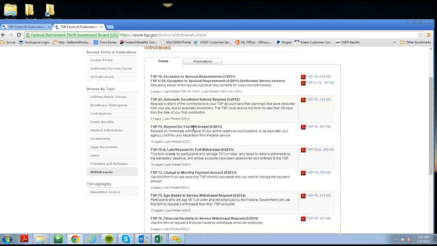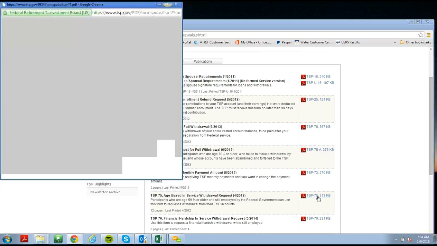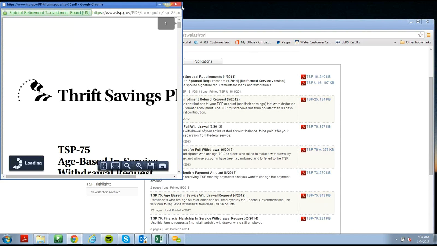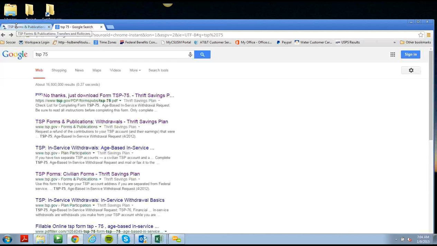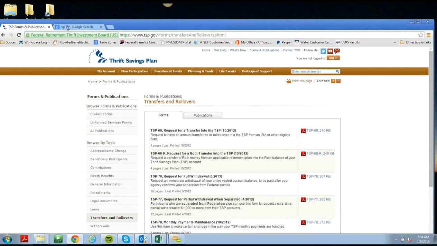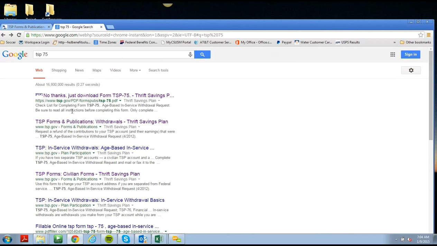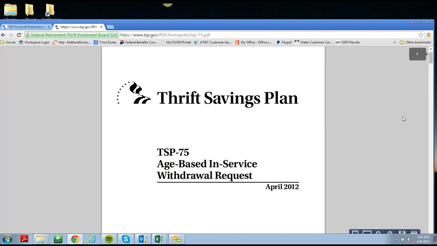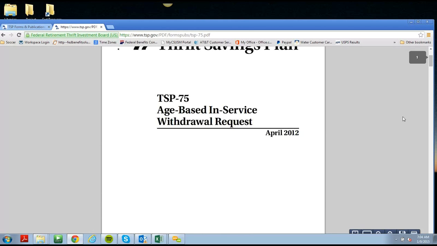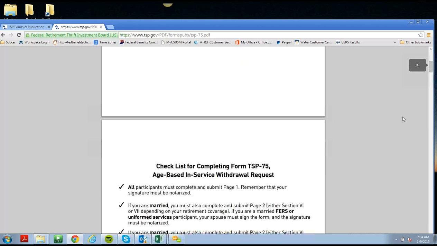There it is. Is that it? Oh, actually, no, go back, Jeff. I'm sorry. This is a little small on my computer. Actually, it's the first one. That actually gives you the form where it says, no thanks, just download TSP 75. Okay, there it is. That's where I get the form, and it's current. I know that much.